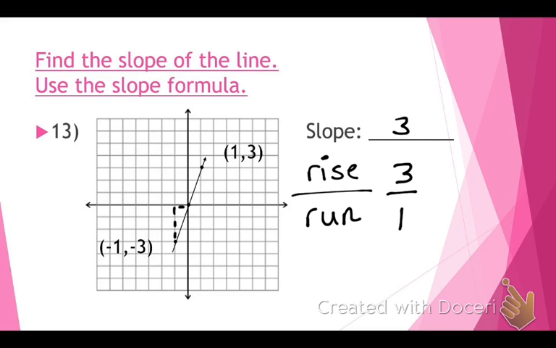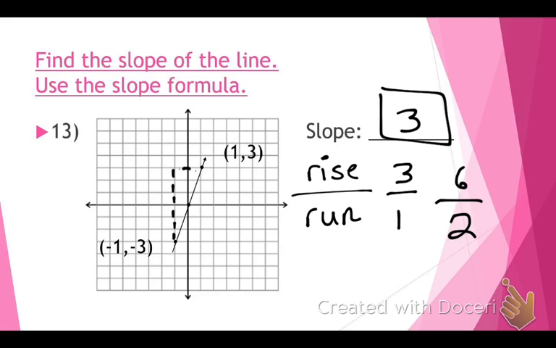Emma, how'd you do it? I went all the way up to 1 and 3. Okay, which is totally fine. Here's what she's saying that she did. She figured out how to get from here up to that top point. How many of you would say you did that too? How many did you go up to get up there? Okay, you went up 1, 2, 3, 4, 5, 6, and you went over how many? 2. If you simplify up 6 over 2, what is that? 3. So no matter what, you're still going to get that your slope is 3.